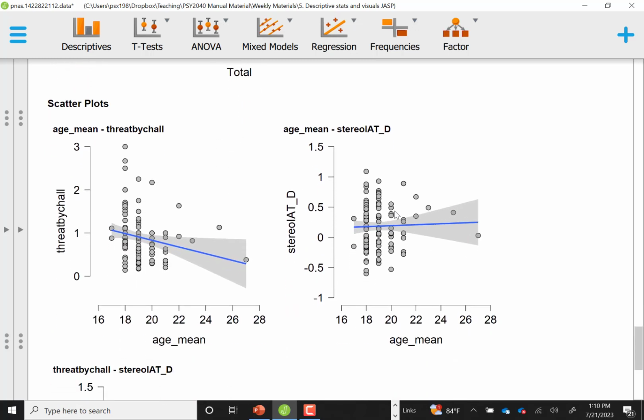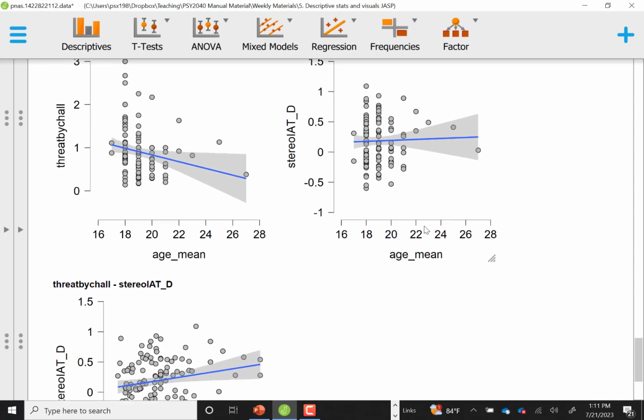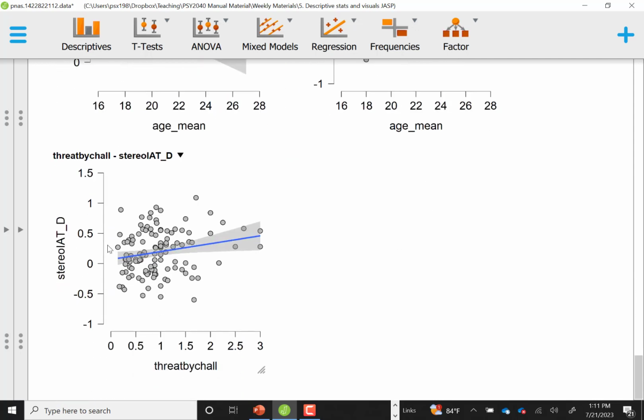These scatter plots can show if there's a relationship between variables. For instance, here we see maybe a slight pattern of relationships between those who are older feeling less threatened, but that relationship isn't super clear. We'll learn how to analyze those when we get to correlation and regression. And we can see patterns here for age related to stereotype scores. And we see here that feeling more threatened was associated with higher perceptions of stereotypes for STEM fields.